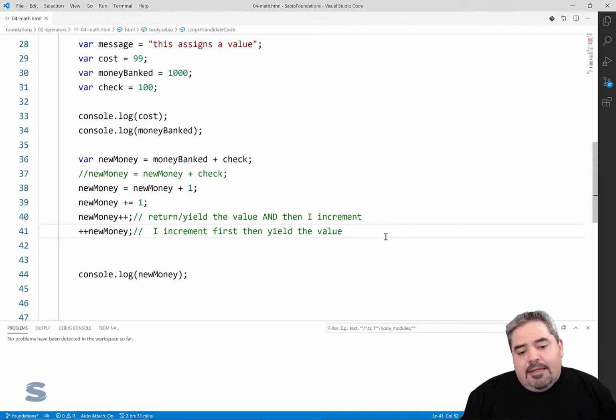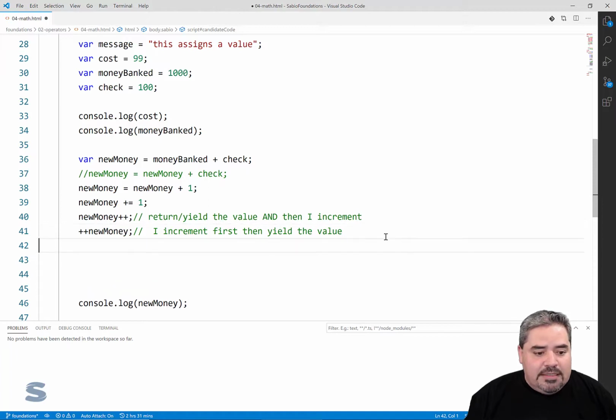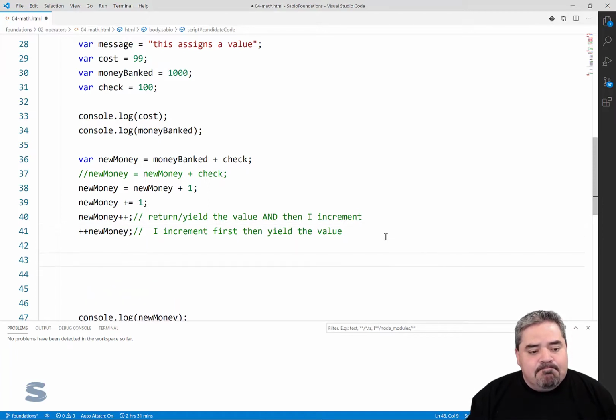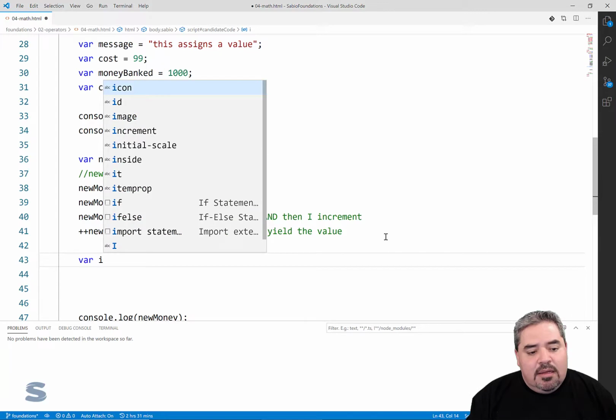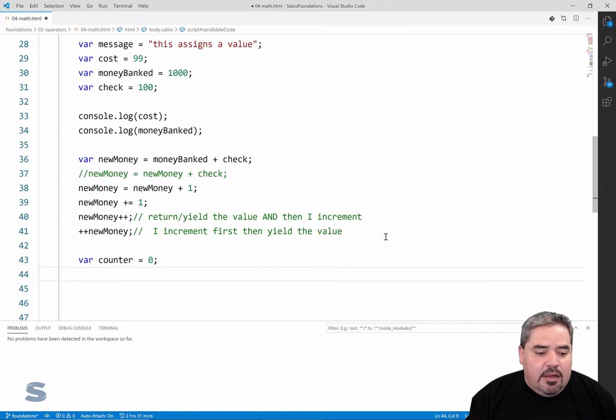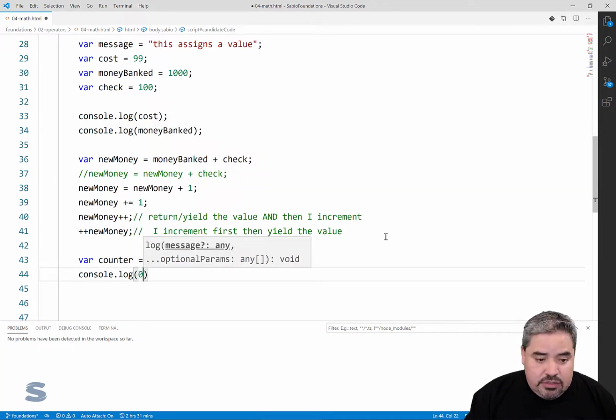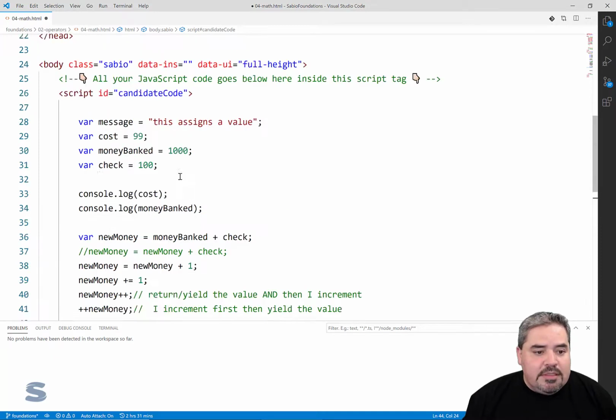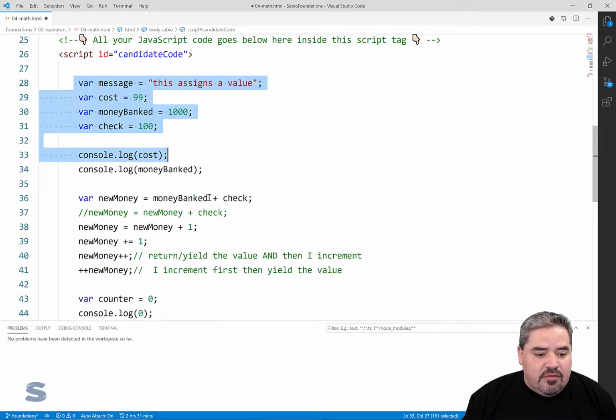Let me illustrate this a little bit more by simply saying var I, we're gonna call it counter. So here's my counter, and what I want to do is I want to console log my counter, just so that everyone's clear that it's 0. Let me take out the rest of this stuff from here.